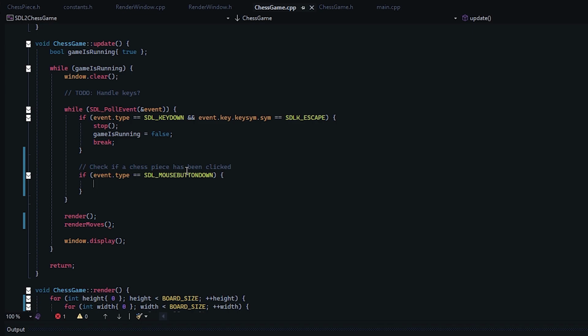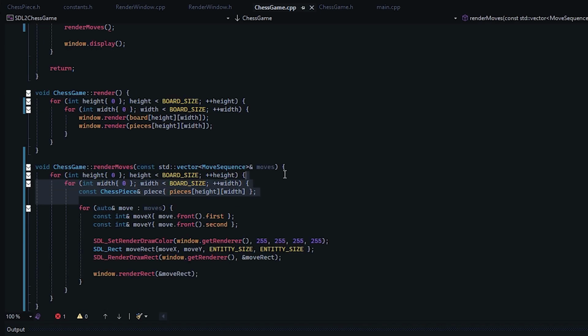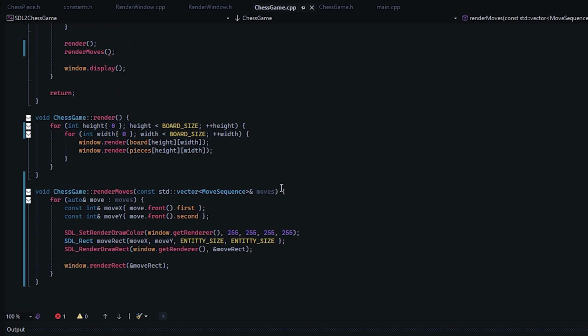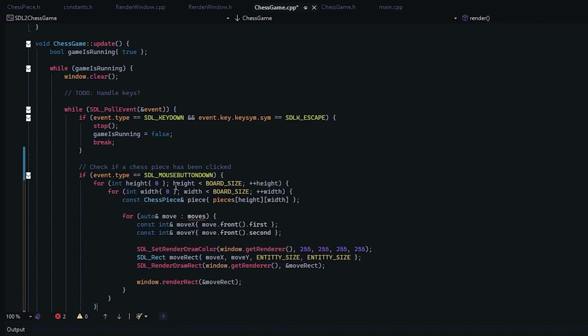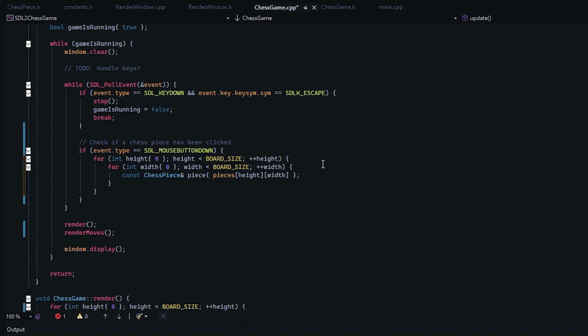And now we have to basically loop over every single chess piece again. Now I actually don't need this either, since we're only rendering the actual moves for the specific piece. So that's great. But I think we will have to add a for loop in this and then get the piece. And maybe I should make a check.